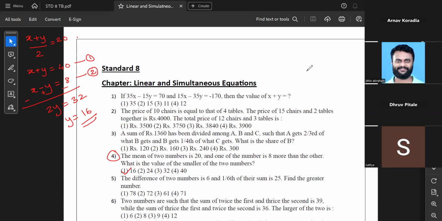For example, how can we solve this logically? Now since they have said that the average of x and y is 20, 20 will be the midpoint, right? So let me say x will be over here and y will be over here, and they have said that the difference between x and y is 8, so the total difference is 8. So since 20 is the midpoint, this difference will be 4 and this difference will be 4.